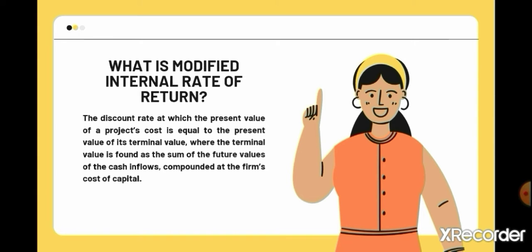So, what is MIRR? MIRR is the present investment plan that equalizes the terminal value of the cash inflows to the first cash outflow. It is designed to generate one solution, eliminating the issue of multiple internal rates of return. It is used to rank investment projects that a firm or investor may undertake.